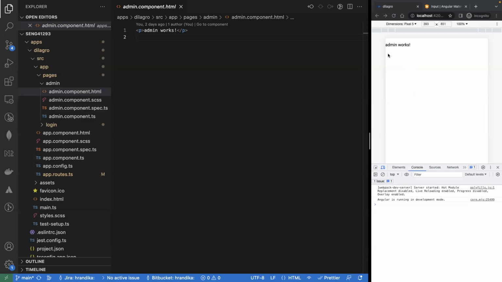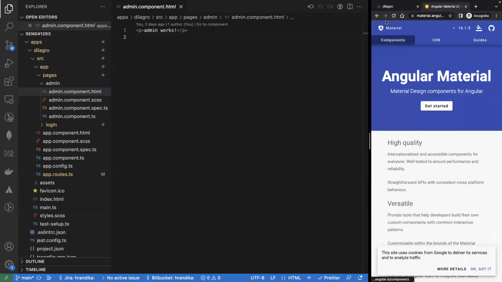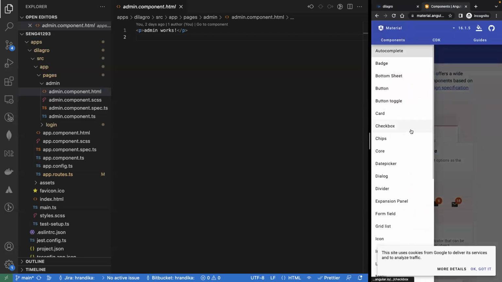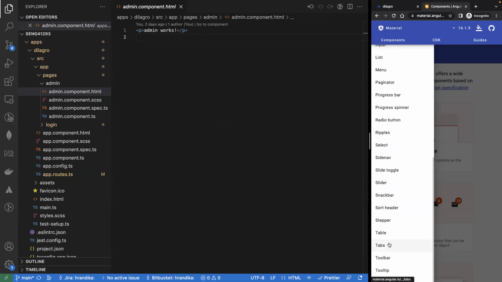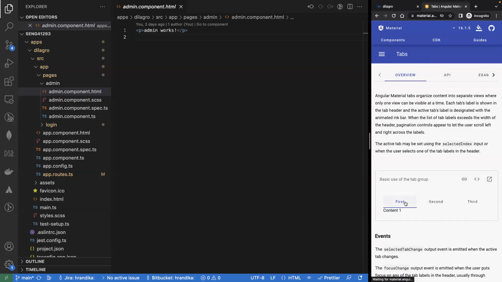So basically, the thing I would like to do is have three different tabs on the top to manage those functionalities that I have described. Angular Material comes with good components for that, especially the tabs. There is one component called tab. That's the first, second, third. This is going to be something repetitive that we're going to do, but it is good, so you guys get the experience on how we can do it. So first, second, third, these are the tabs that I'm interested in.